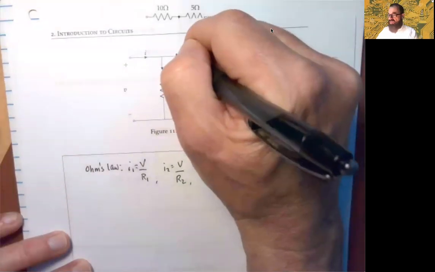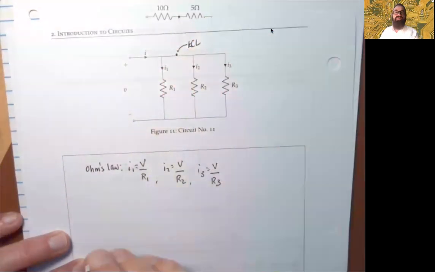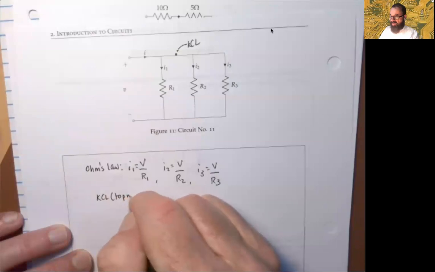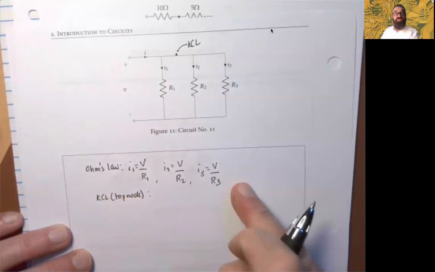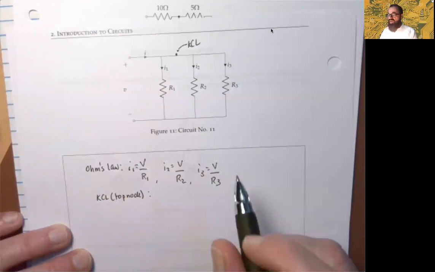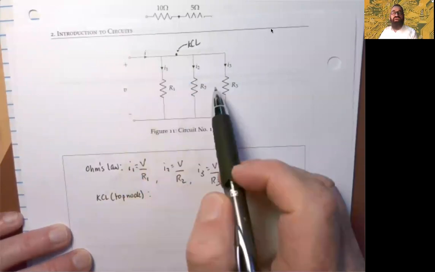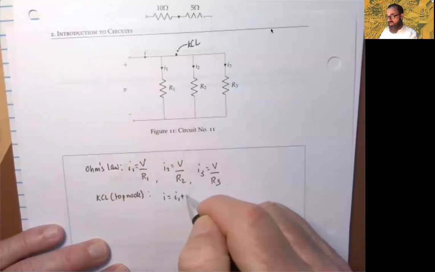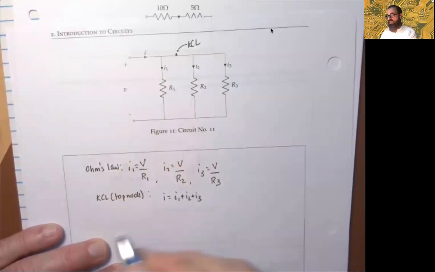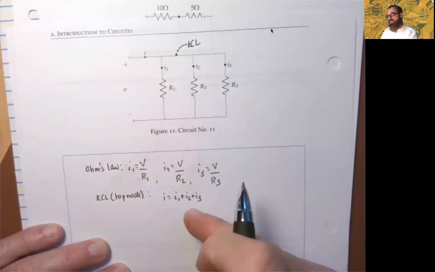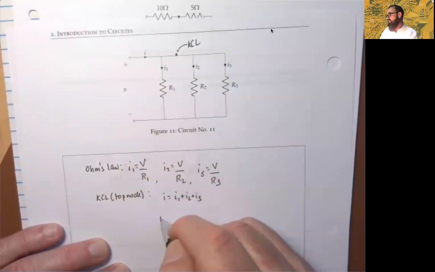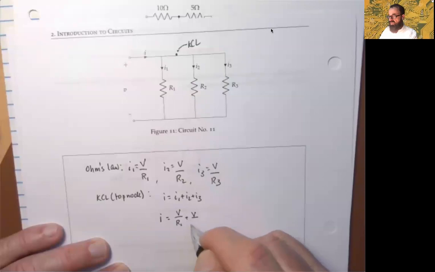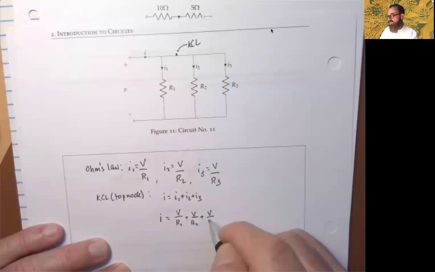Now, suppose we do KCL on this top node. Remember, this is to get a relationship between the currents, which is what we've done here. If we do that, at this node you have 1 incoming and 3 outgoing, right? So I, as the incoming current, must be equal to the sum of the outgoing currents. Now, again, do what we did before, exploit another name for each one of those currents using Ohm's law, which says that the current I is the voltage over R1 plus the same voltage V over R2 plus the same voltage V over R3.